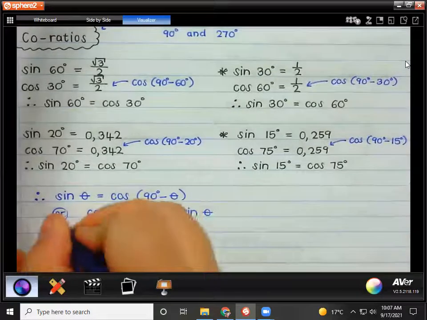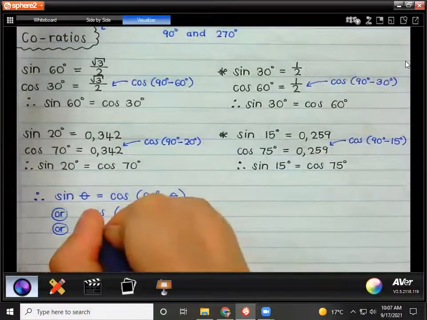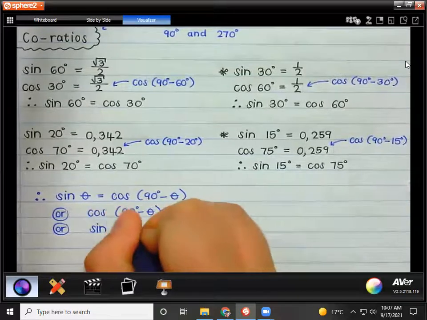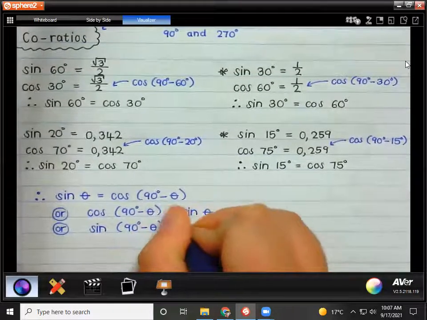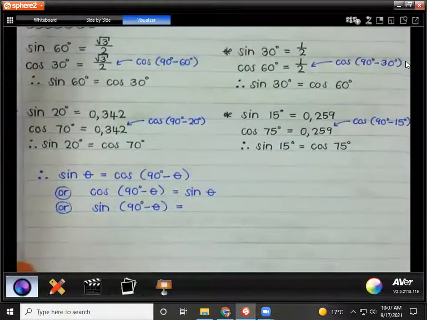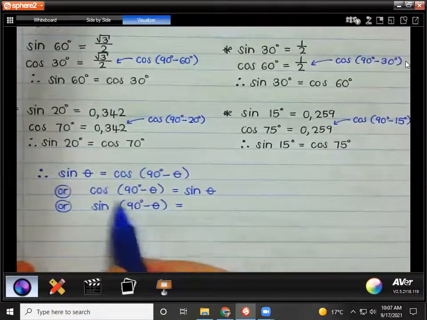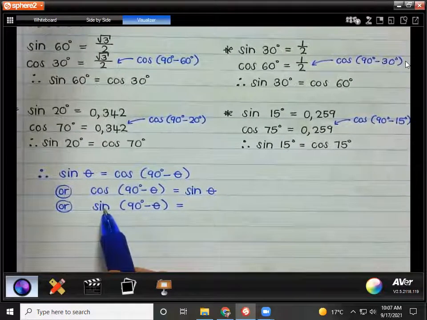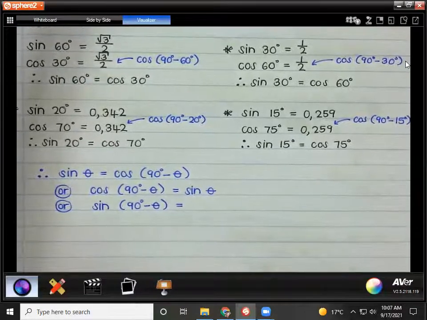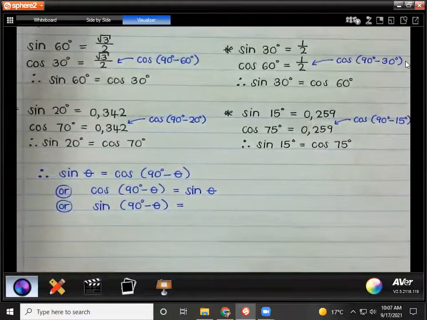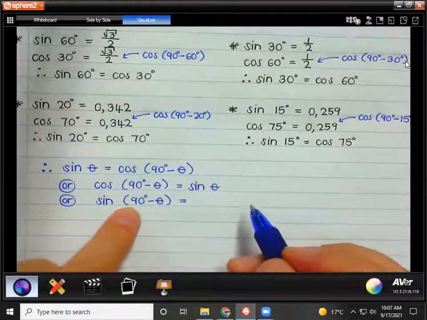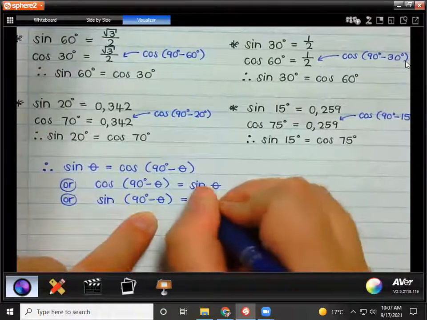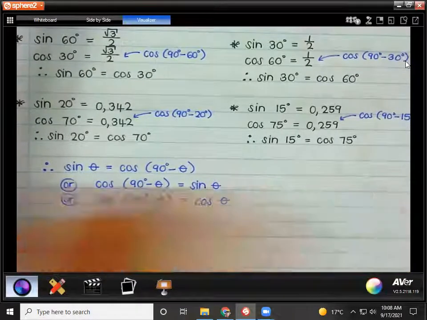I'm going to write some other things here. We can also say that sine of 90 minus theta. So this is a different example now. You see sine 90 minus. As soon as you see that 90, you need to think, I must change sine to cos. That's why I've said let's avoid the 90s and the 270s, because it's a bit more complicated. If it's a 180 minus or 180 plus, we don't change sine to cos. With the co-ratios, we do have to change them. So sine of 90 minus theta is going to change to cos of theta.